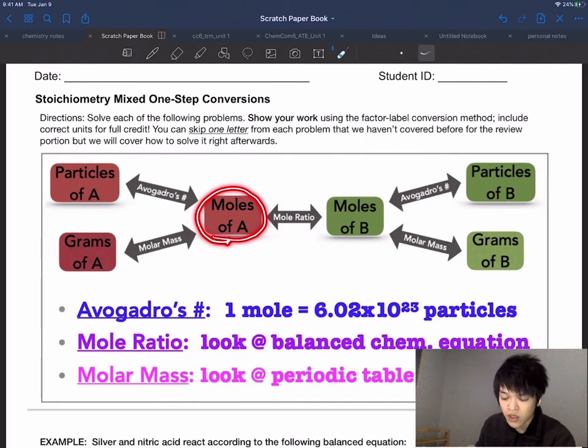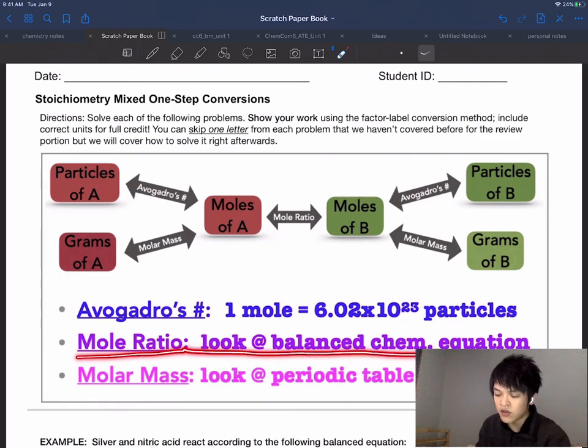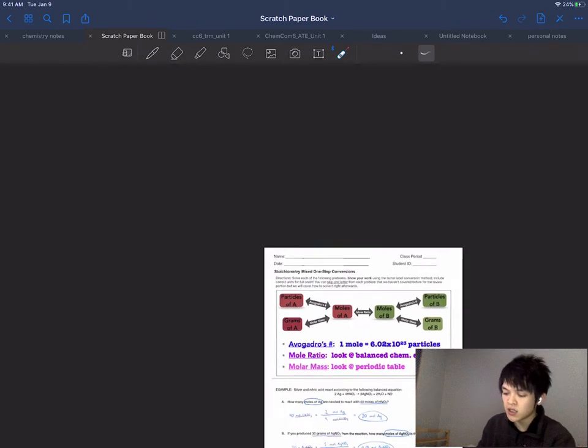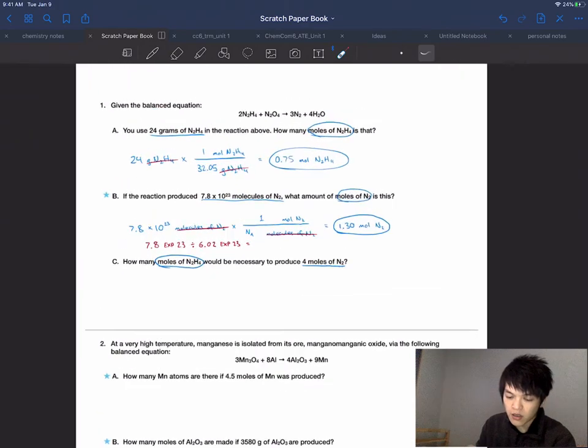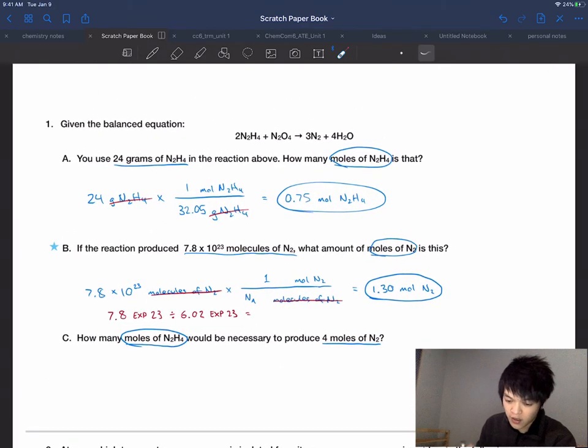That's a different substance. Moles of B, a second substance, all right? So this requires a mole ratio. And for a mole ratio, we get the numbers from looking at the balanced chemical equation. All right, let's do this. Let's start by writing down what we underlined. And we're converting to moles of a different substance, so times, and draw a line.